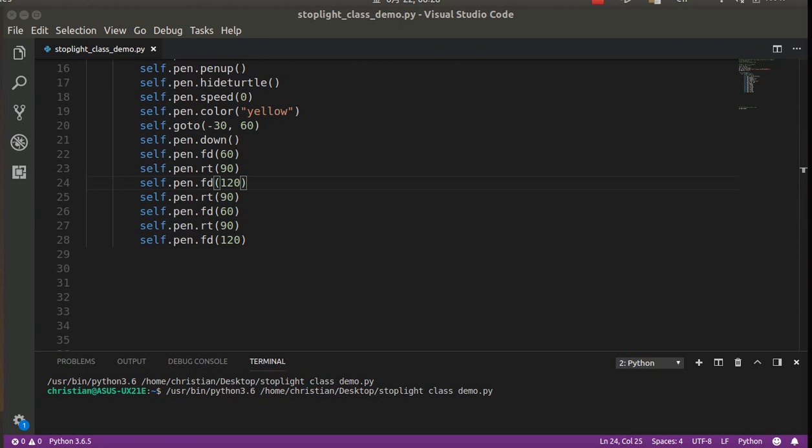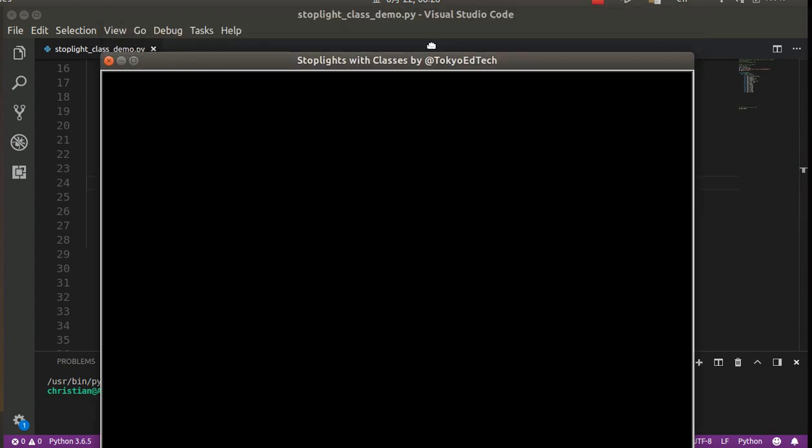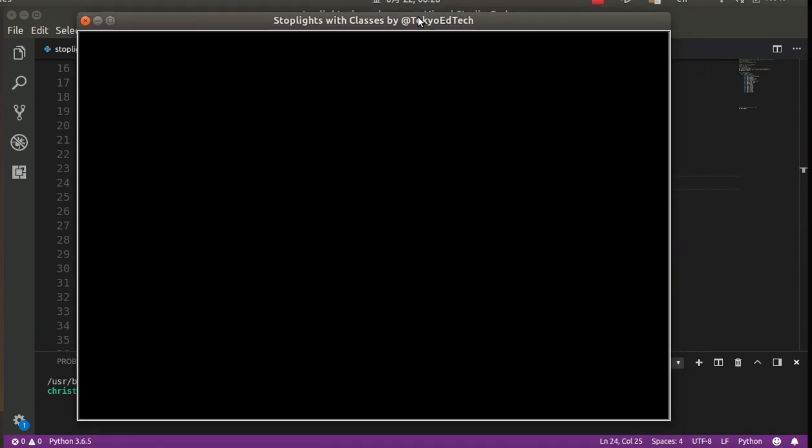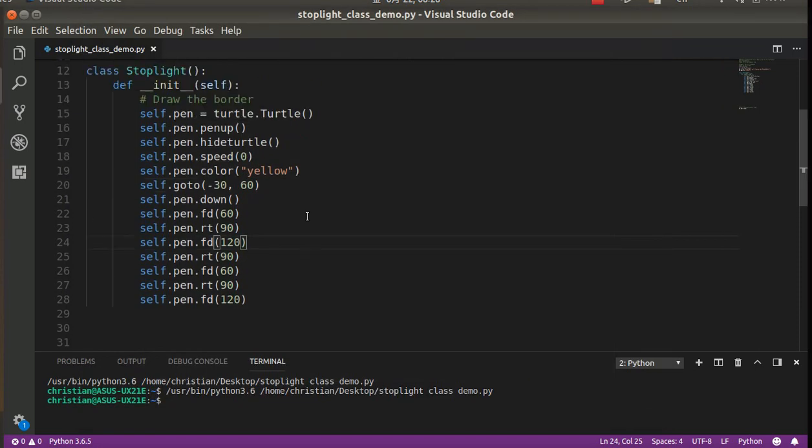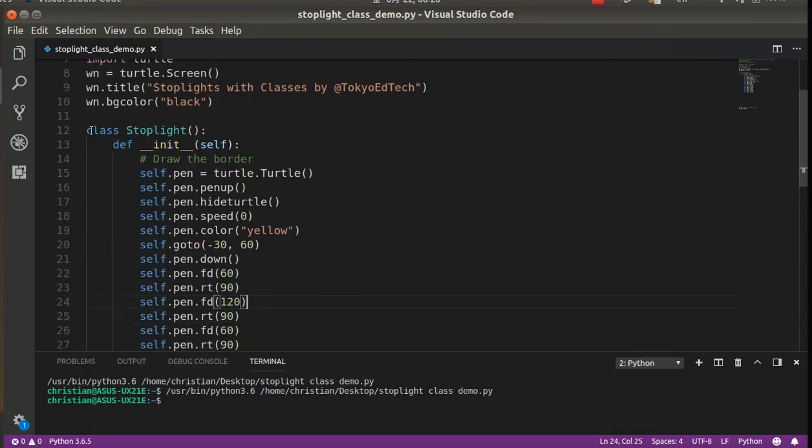Okay, so this is what I talked about earlier in the first video, was making sure that, don't write all the code and test it. Test it step by step. Now you'll see nothing has happened, which is what we expect. So I'm going to close that. So a class is only a definition of an object. I haven't actually created the object yet.